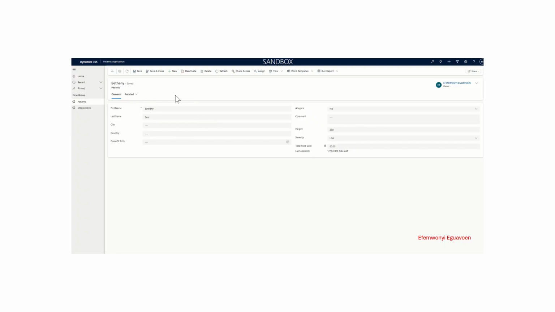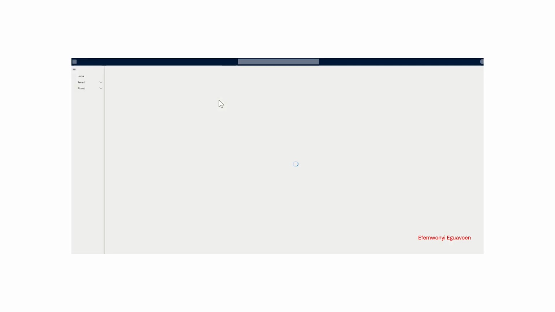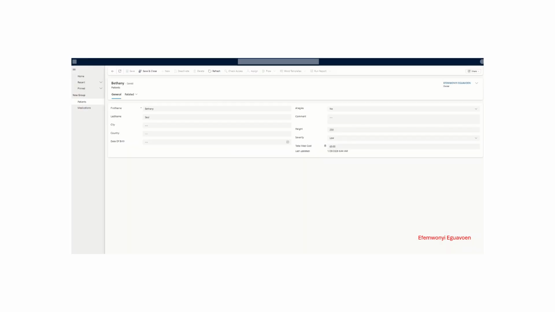So that has been passed, and all I need to do is a hard refresh, just so that the latest changes can take effect on the form. So I've refreshed the form, just waiting for it to kick in. Yeah, so it is done.